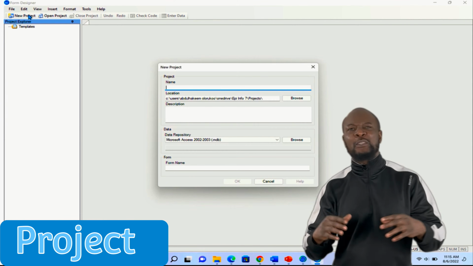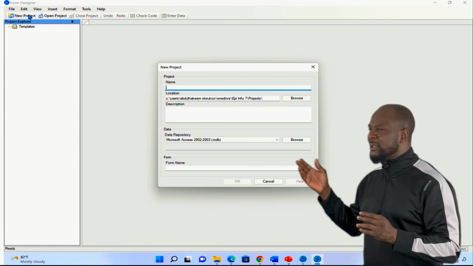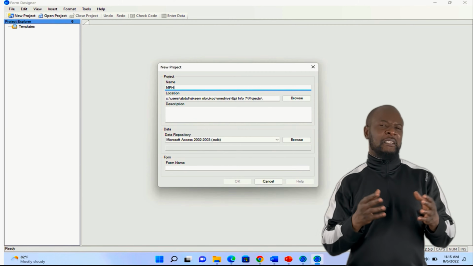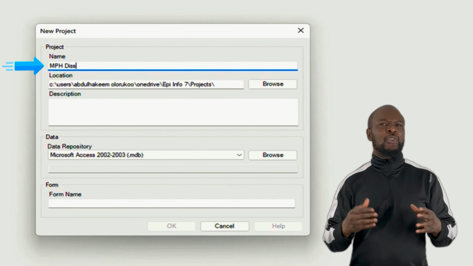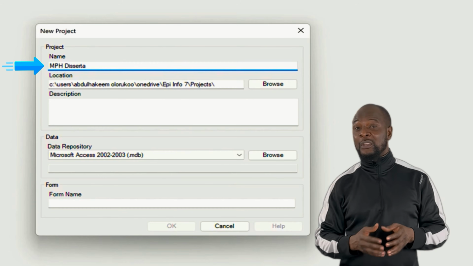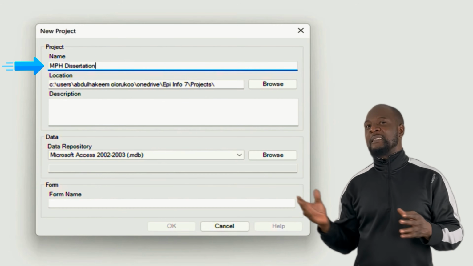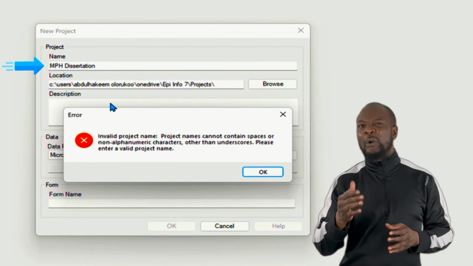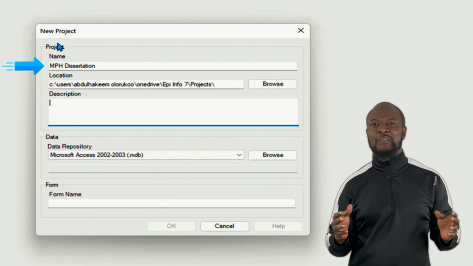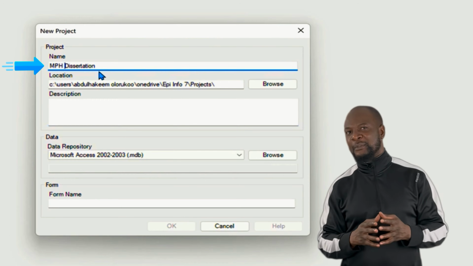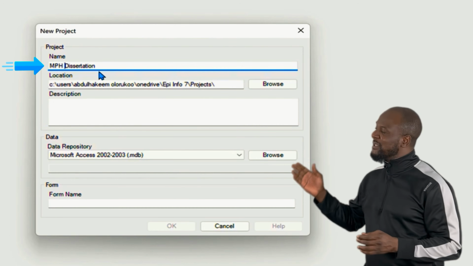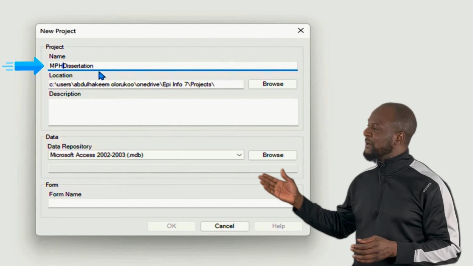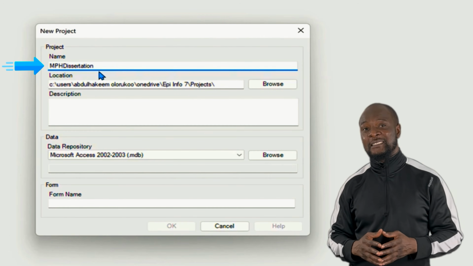So let's bring this back to the context of our work. For some of you that might be using this questionnaire for your school dissertation, you will probably want to just call this MPH dissertation. But if you just write it as MPH dissertation, you get an error, all right? The reason behind this is that the software wants the names to be very specific, so you can't have any kind of mix-ups. Preferably, just use a single word when you're writing this. But if you want to write 2 words, then you must separate it with an underscore like this, all right?